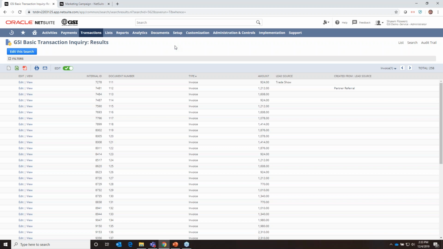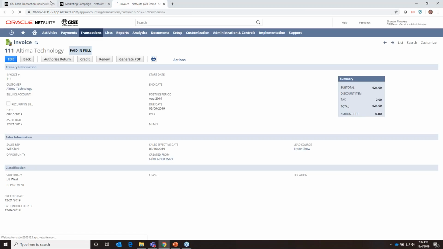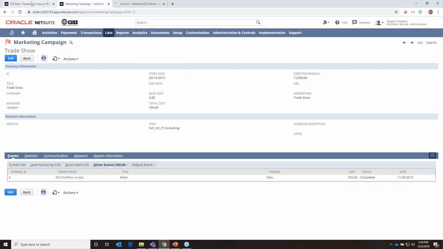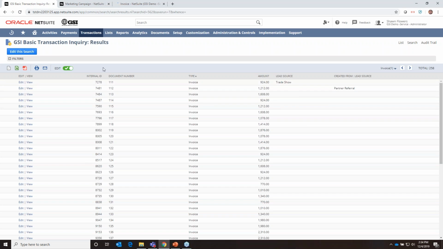Okay, excellent. So we're looking into a basic Save Search result, and this is just to try and enforce the concept of how joins present themselves in NetSuite. And so this Save Search is looking at invoices, and in this first column we see the lead source for an invoice. And so this is the direct lead source that was referenced on the record, and so if we went to this invoice, we'd see the lead source reference right there. And so no join necessary.